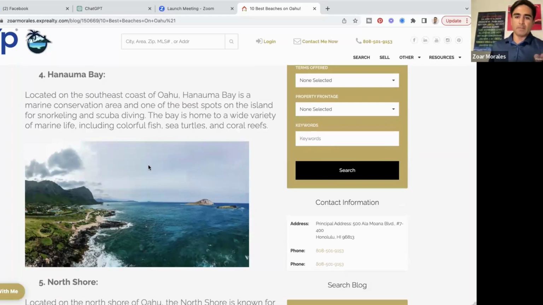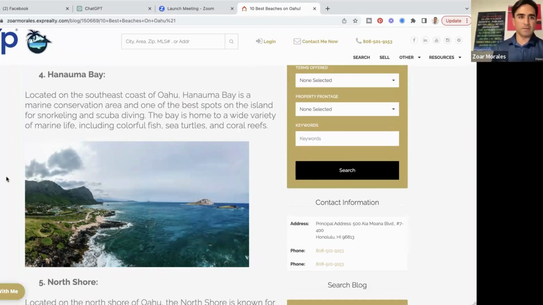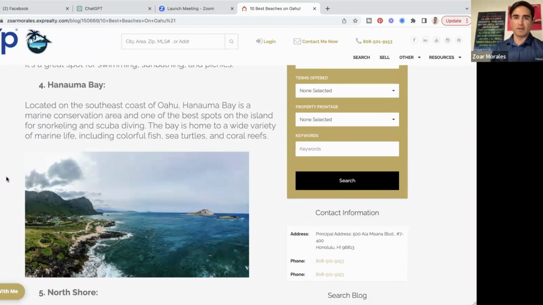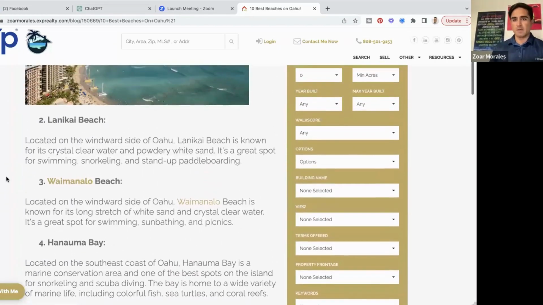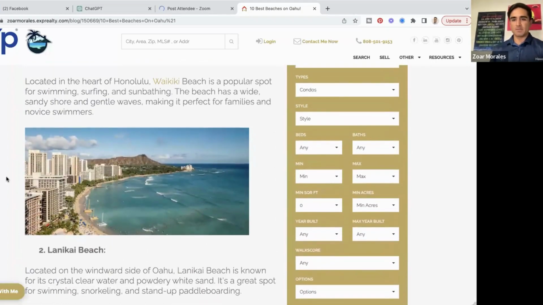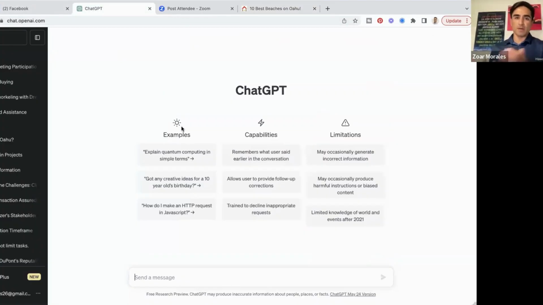There are free high quality photos that you can look up for your local area, and you just have to tag them in your website. If you were to look at the image source for this, you'd see that it gives credit to the photographer. There are also photos you can pay for, but I just use the free ones because I'm trying to keep it as cheap as possible. For the blog, the easiest way is to generate it using ChatGPT, then read through it and make sure it actually makes sense, but this will give you the bulk of it.